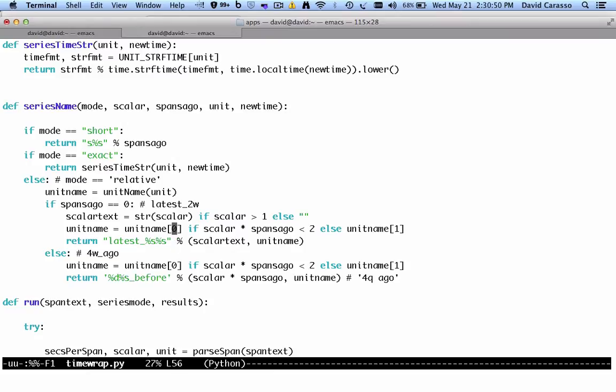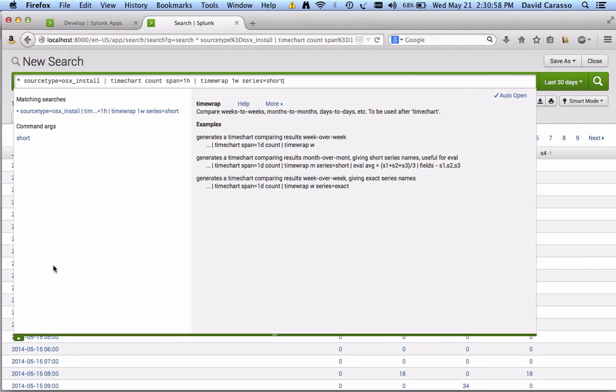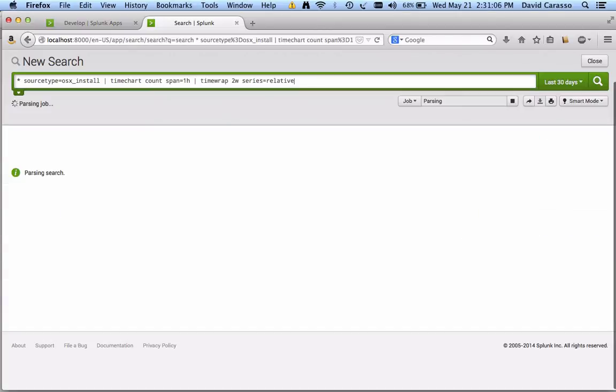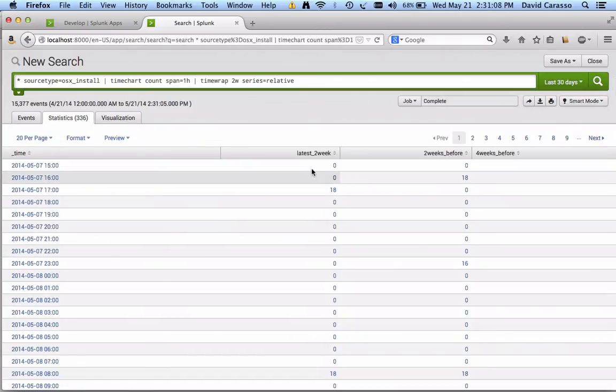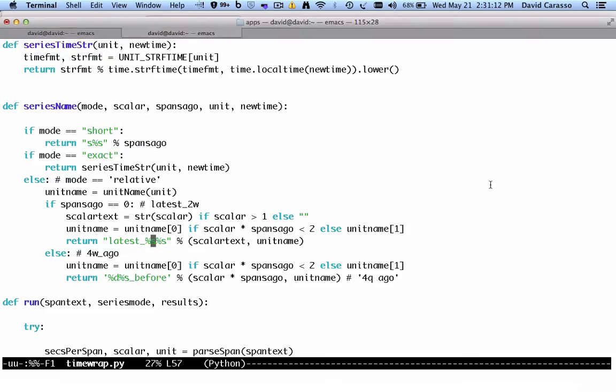It's just a little bit of math that makes a pretty name for a column. So if you said we're wrapping every 2 weeks and the series is relative, you see how we get latest 2 weeks, 2 weeks before, 4 weeks before, and so on.